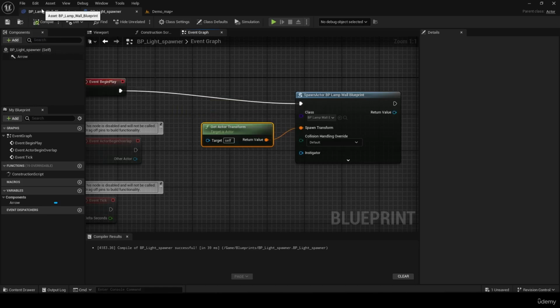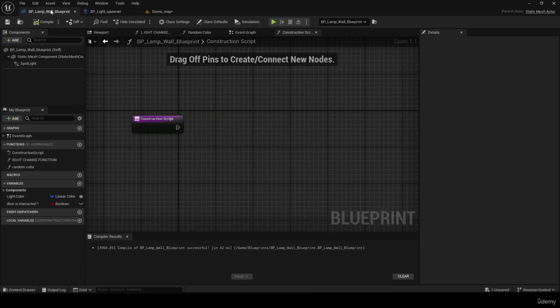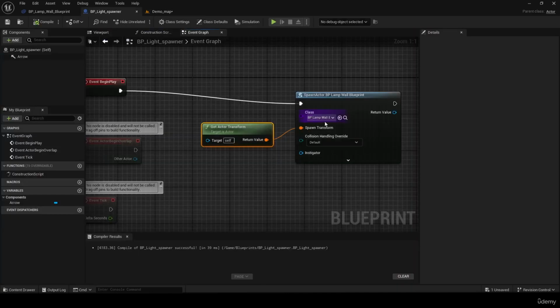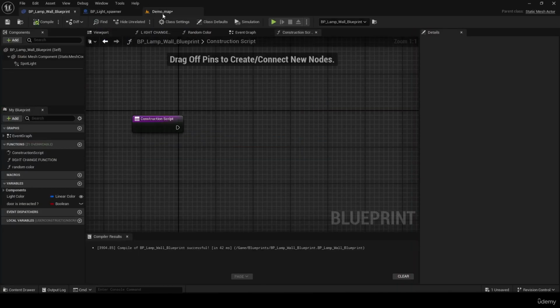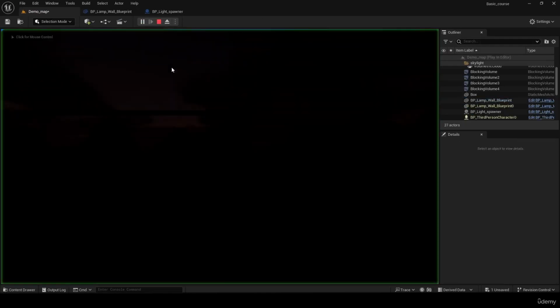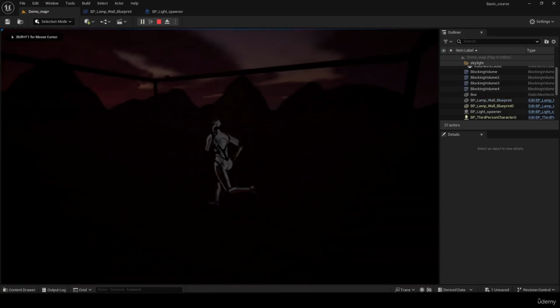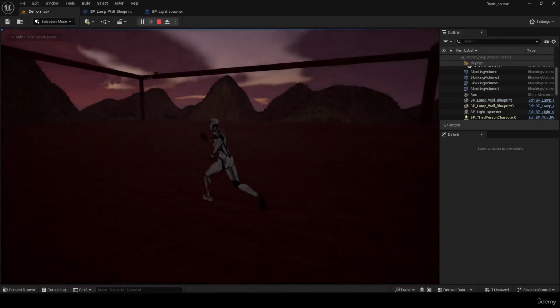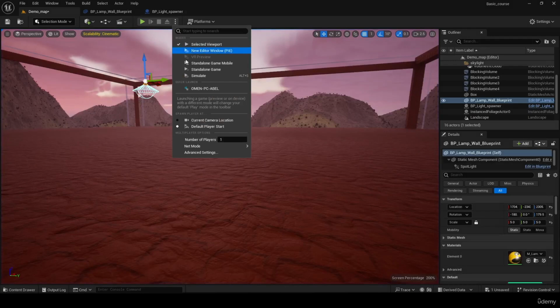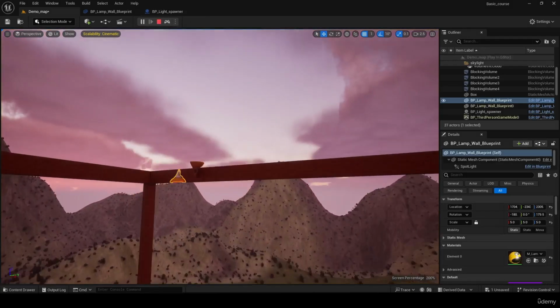You may be thinking, okay, all I need to do is this. And if I go to my level map and press play, there will be a second light. I will simulate it so I don't have to walk all that way.